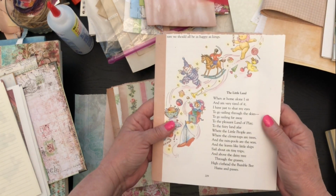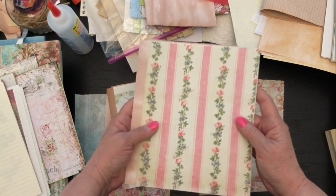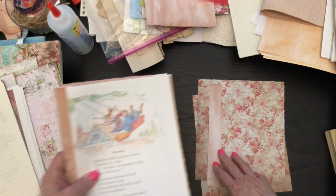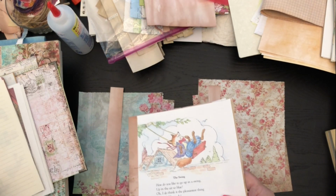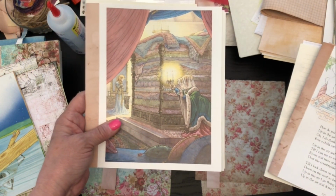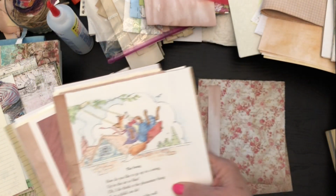And of course, here's some more of those gorgeous, gorgeous nursery rhyme fables. A little more pattern paper that I thought went well with the overall look of it. And here's another of the nursery rhymes. And here is Princess and the Pea. Love the color in these. And another one of the actual book pages.